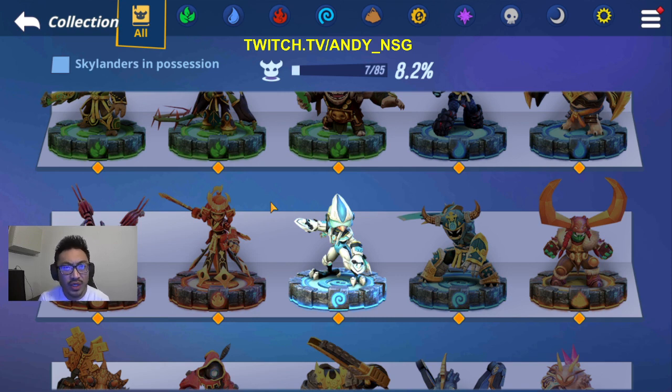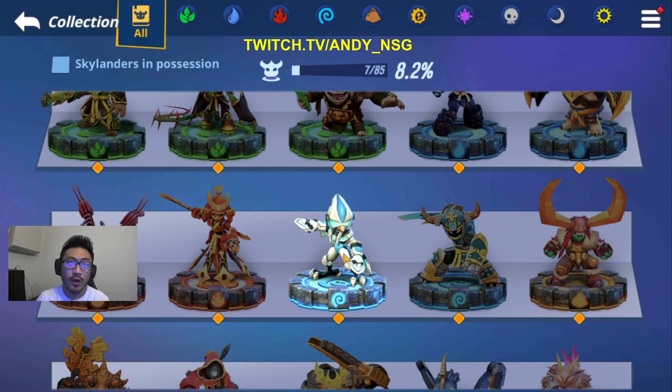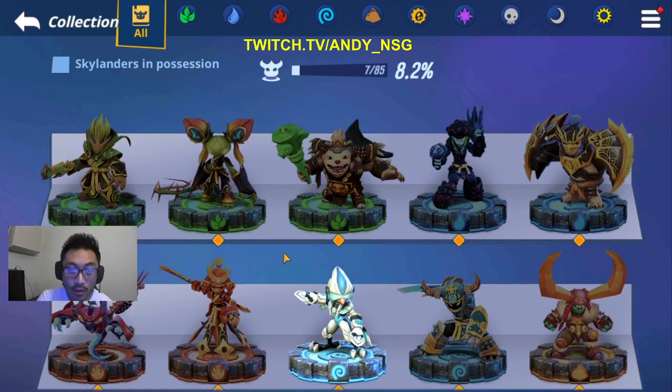I know it's a really small list, but I do truly believe that these two units are going to be the best ways to help progress your account, whether it's Spitfire for dungeons or Stormblade for Skylander experience. I don't think you're going to lose too much if you pick either or.